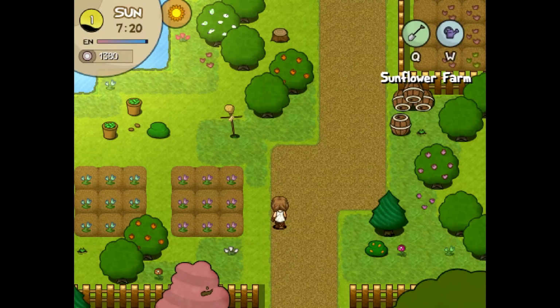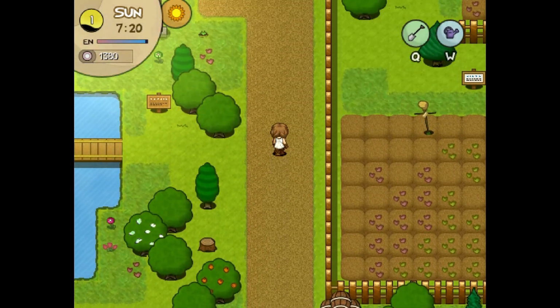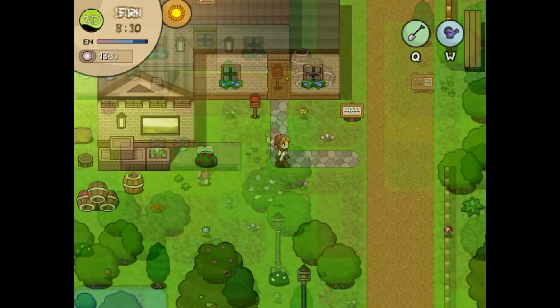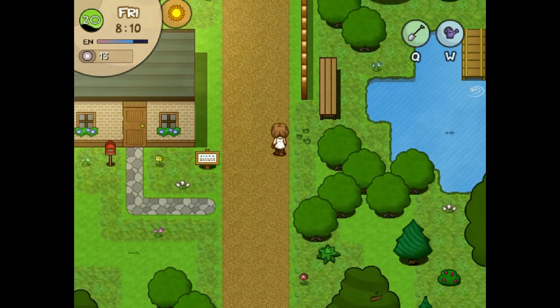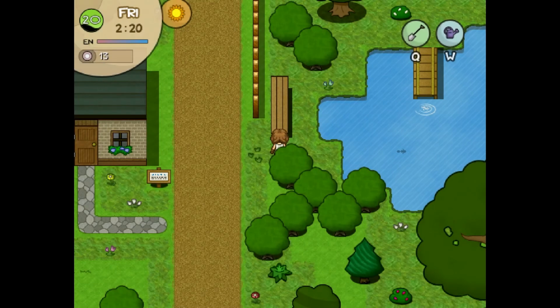World's Dawn is a little slow to start just because you tend to be a bit limited by your stamina and money, but once you get into the hang of things and know what you need to focus on, it gets much better. Also, just a little tip, if you run out of stamina, you can just sit on a bench to pass some time and get some stamina back, which is super useful.